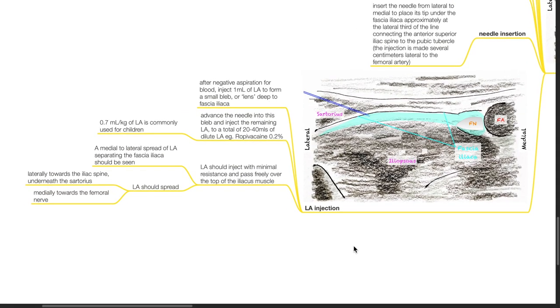LA injection. After negative aspiration for blood, inject 1 ml of LA to form a small bleb or lens deep to the fascia iliaca. Advance the needle into this bleb and inject the remaining LA to a total of 20 to 40 ml of dilute LA. LA should inject with minimal resistance and pass freely over the top of the iliacus. Medial and lateral spread of LA separating the fascia iliaca should be seen. LA should spread laterally towards the iliac spine underneath the sartorius and medially towards the femoral nerve.